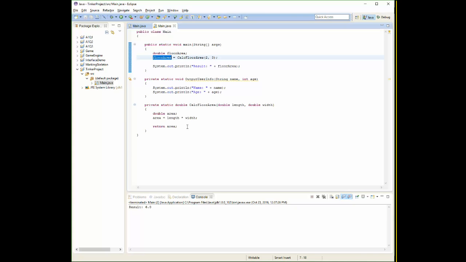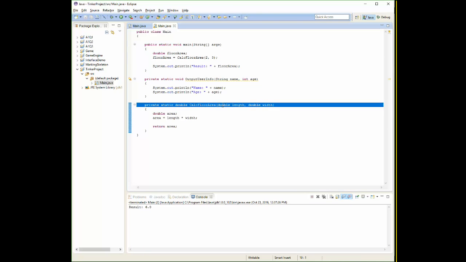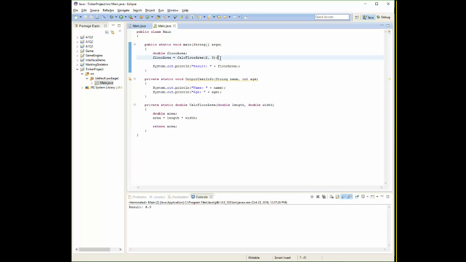And then all the local variables down inside of calc floor area, length and width, are all deleted. So I can't access any of that data anymore, which is why I have to store it. And then I can display it however I want. Now, just like we did with output user info, I can put anything I want in these parameters as long as it satisfies the contract, 2 doubles, double length and double width. I can get that data from anywhere. Maybe it's a variable. Maybe it's from the user. Maybe it's from another subprogram. It could be anywhere. As long as it's a double, that's all that matters.